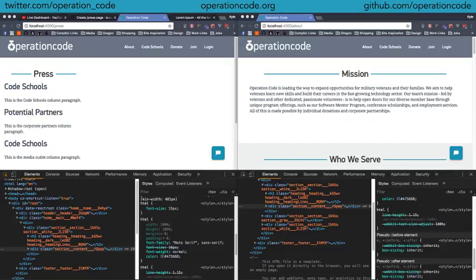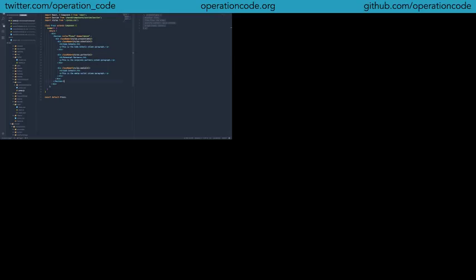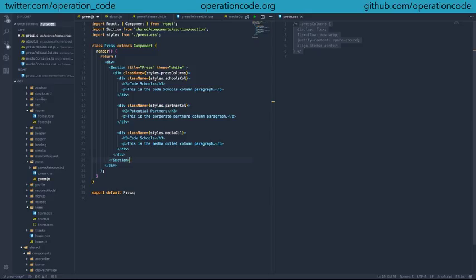So Seth is trying to point out that he thinks I should be doing absolute paths to the shared component, but that does not explain why other components render the shared components properly with the relative paths. So if I go back to my code editor, the point that he's trying to say is I should be pulling from, here, let's just do this again.